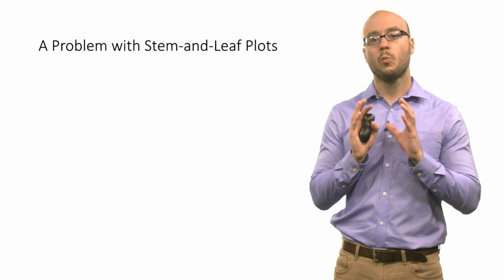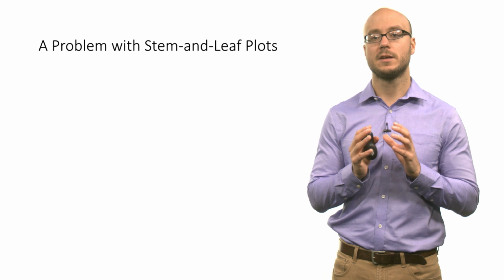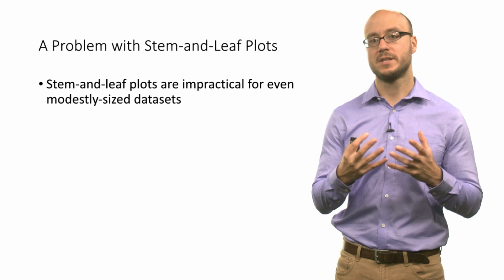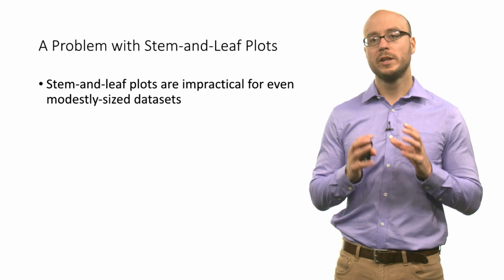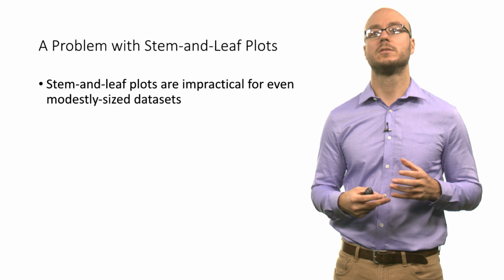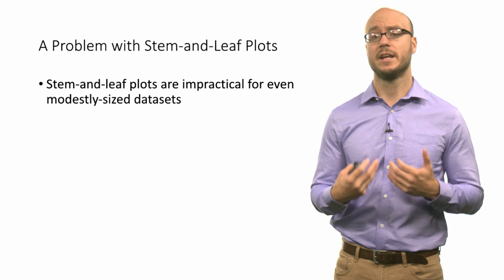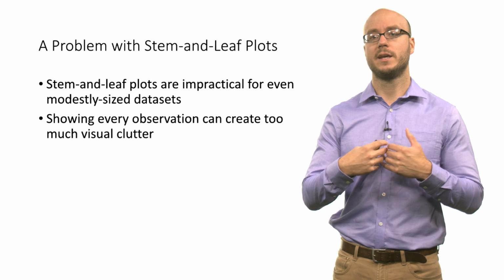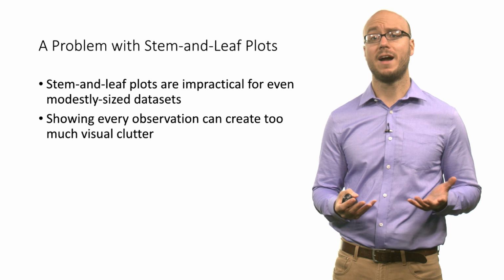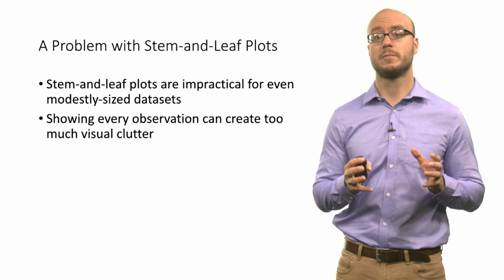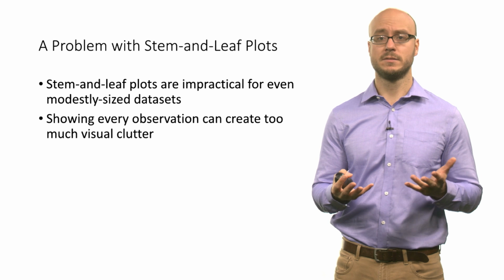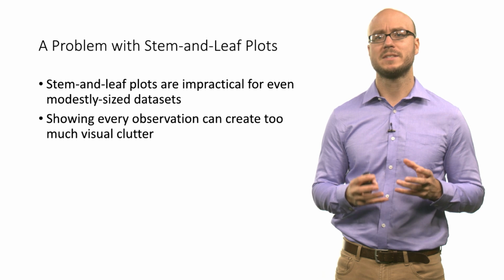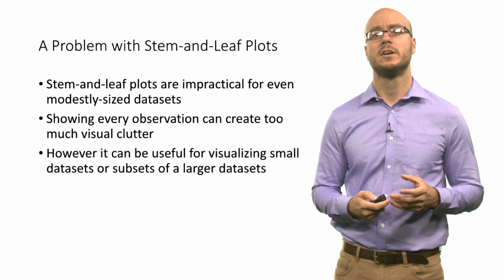And one thing about a stem and leaf plot, which is a similar problem with a dot plot, is that because all observations, all data points are represented in a stem and leaf plot, it really only works for small data sets. It can be impractical for even a modestly sized data set. In our case, we have a set of countries. So the number of observations is pretty small. But if you have a data set of 1 million people or 10,000 or even 500 people, which is actually quite common in survey research. In the social sciences and humanities, a data set of 500 observations of 500 people is pretty common. A stem and leaf plot can be really messy and difficult to work with. It can create too much visual clutter.